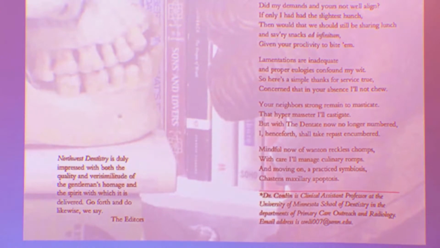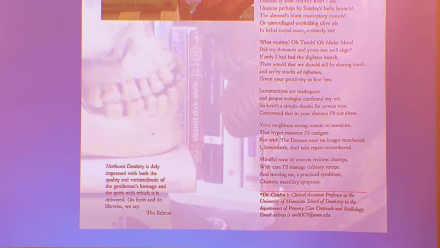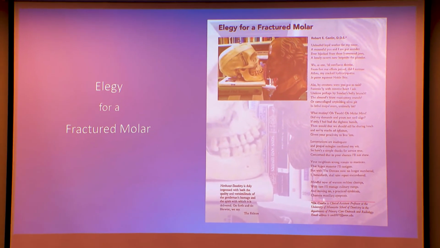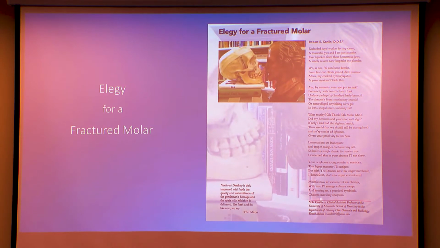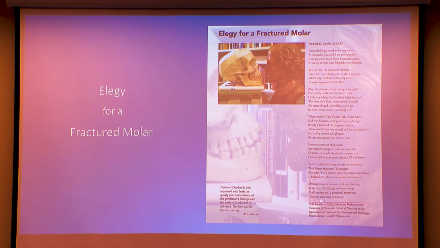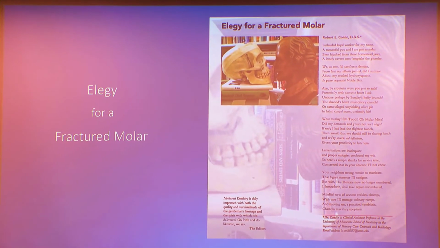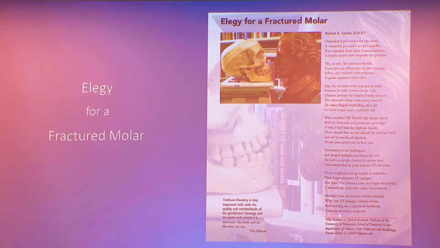Lamentations are inadequate, and proper eulogies confound my wit. So here's a simple thanks for service true, concerned that in your absence I'll not chew. Your neighbors strong remain to masticate, that hypermasseter I'll castigate, but with the dentate now no longer numbered, I henceforth shall take repast encumbered. Mindful now of wanton reckless chomps, with care I'll manage culinary romps, and moving on, a practiced symbiosis chastens maxillary apoptosis.